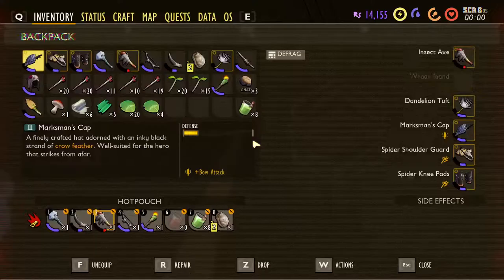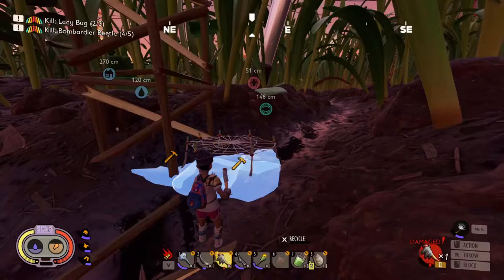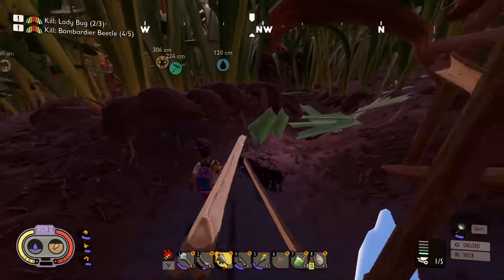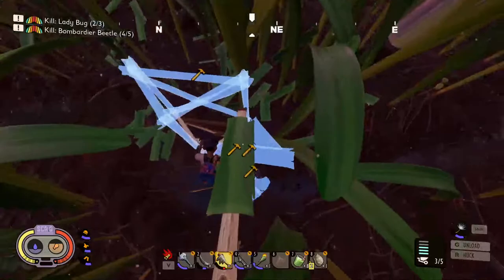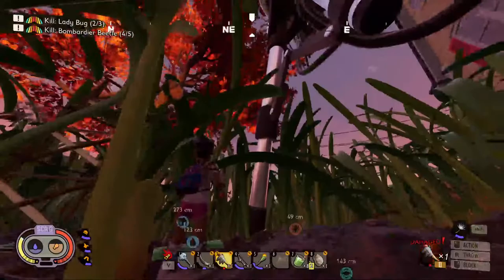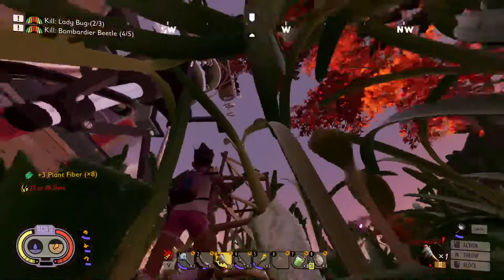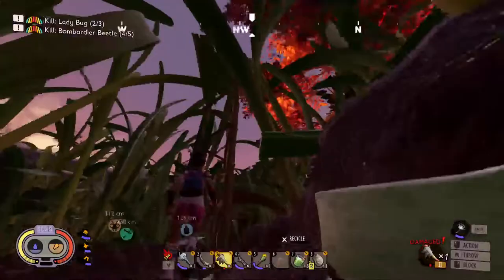I probably got rid of the rubber, didn't I? Oh no, I still got it. Excellent. All right, come here. And we'll take both of you as well. Oh, that's gonna be a problem. This one's gonna be a problem. That one might be a problem.